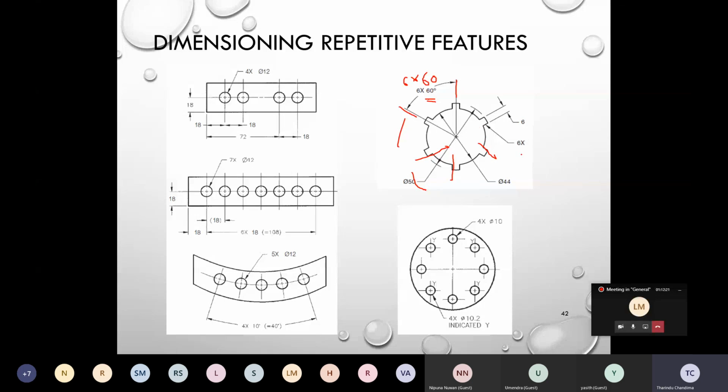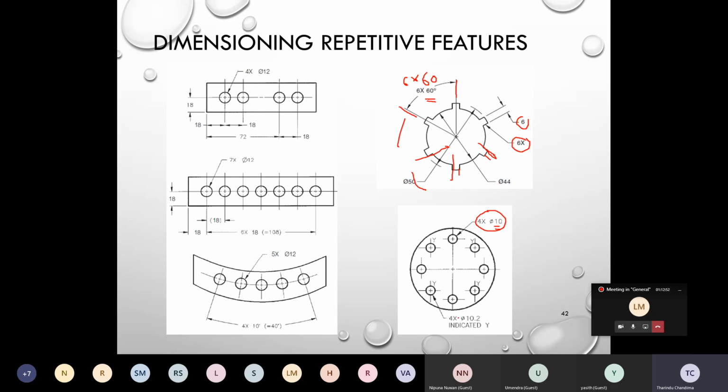Also you can define the length of this tooth as 6, and put a note 6X so that you don't have to put 6 every time. Same here, 4 times this diameter.